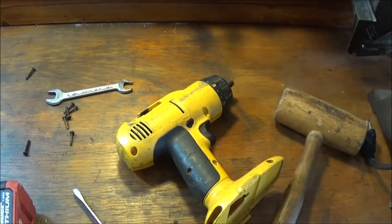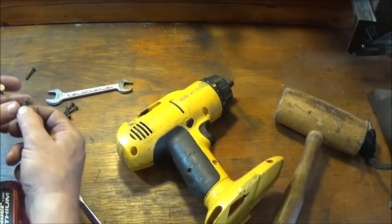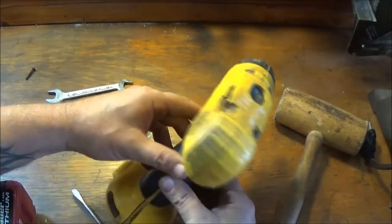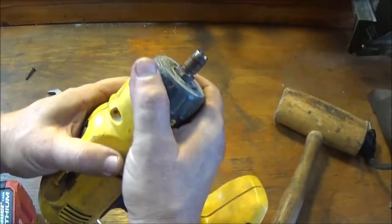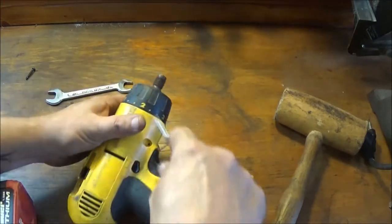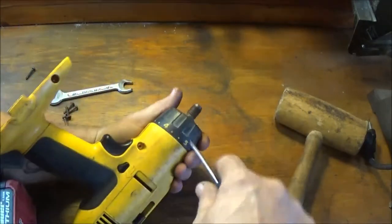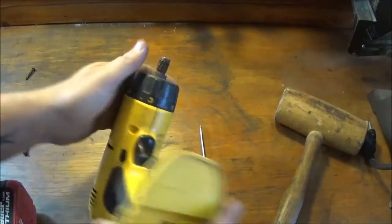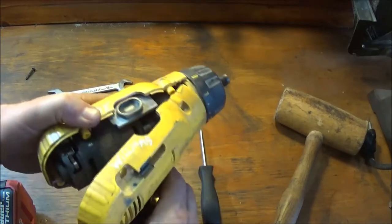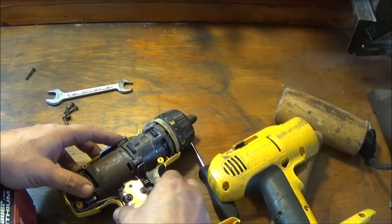Okay, we have them all out. This one right here is a little smaller than the other ones. Now, I still may have to... I'm sure this has to come off somehow. I don't know if it pops off. I do know it's had to be a part before. Oh, okay. So that'll work. This has had to been a part before.